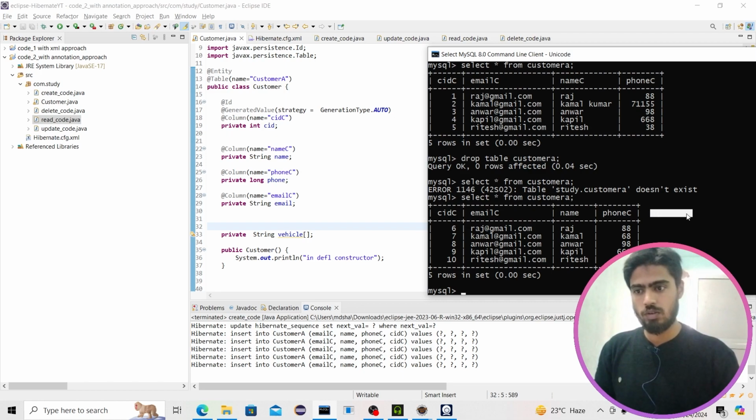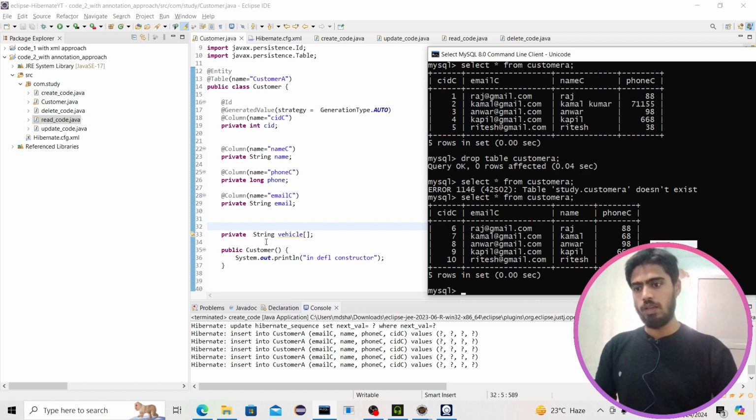Suppose we created a column called vehicle, and a customer has 7 or maybe 8 vehicles, but the array is going to have multiple values. So how is that going to get inserted right here?